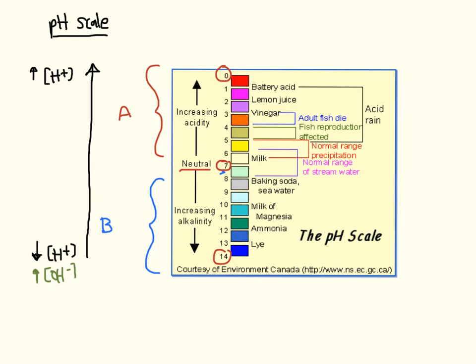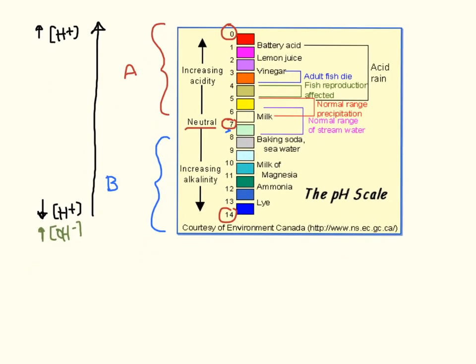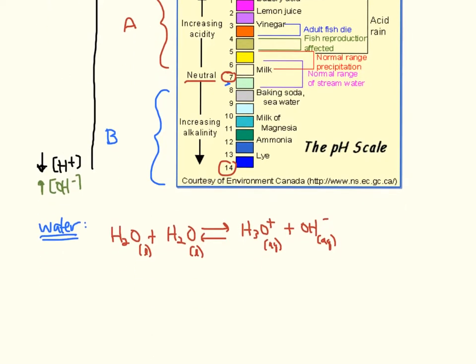So we might want to discuss at this point water, because I just mentioned that water is neutral. So how is it that water is neutral? You might remember this from the last video. This is an equation for the auto-ionization of water. And really all that means is that water molecules can ionize each other. So one water molecule can take the hydrogen from another and become hydronium, and then of course that leaves behind an OH, which is hydroxide.